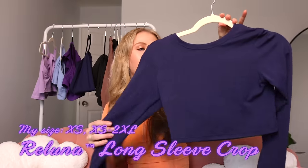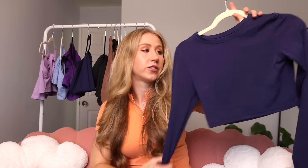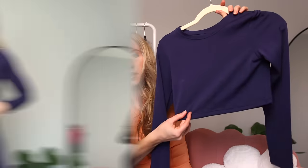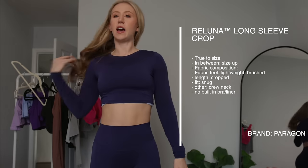Lastly for Paragon, we have the Reluna Long Sleeve Crop in the color Galaxy. This is truly just a top — no built-in shelf liner, so you'll need to wear a bra under it for any support. Full long sleeves, crew neck, and crop length. This fabric actually does well for tops because it's so lightweight and stretchy, just not the best for bottoms. There are no thumb holes, which is a little bit of a bummer. The crew neck scoops out a little, and the length is cropped but goes right over the length of a long-line sports bra. It's honestly very plain and nothing special — I personally wouldn't spend too much on it just because it's so basic. In terms of sizing, I'd probably size up if in between because it's pretty snug in a size small.